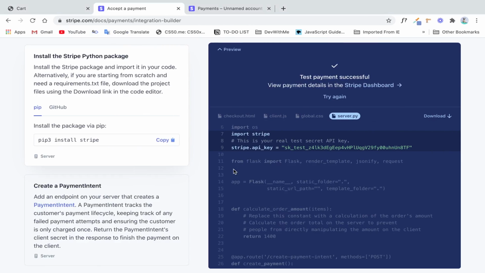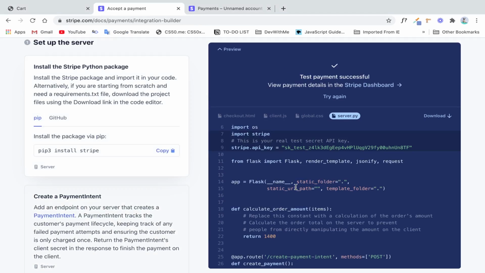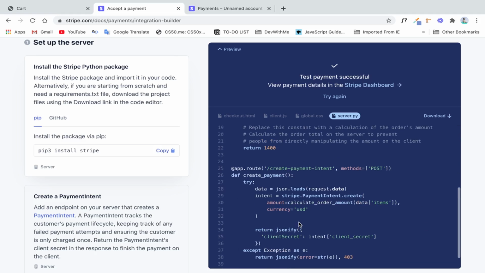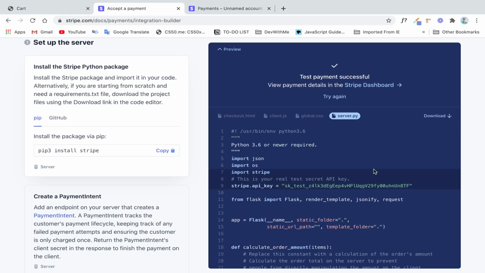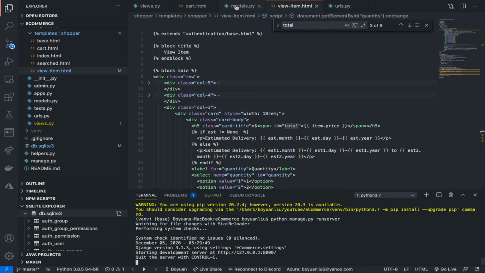All right, and then let's see. So step one, let's go ahead and get this set up. Replace this constant with a calculation of the order amount.